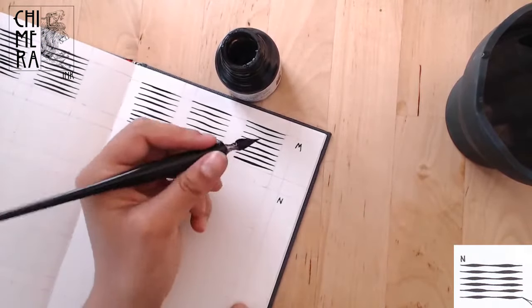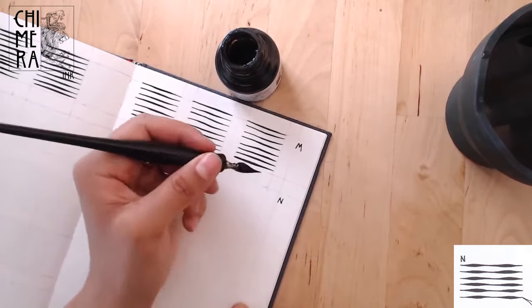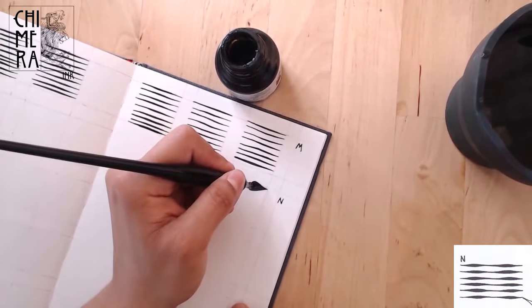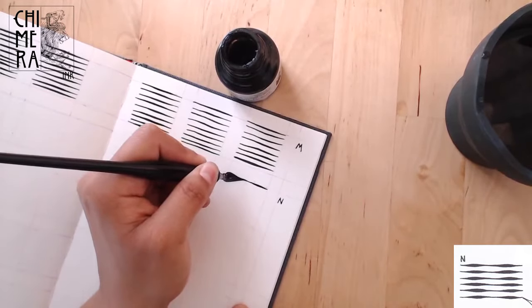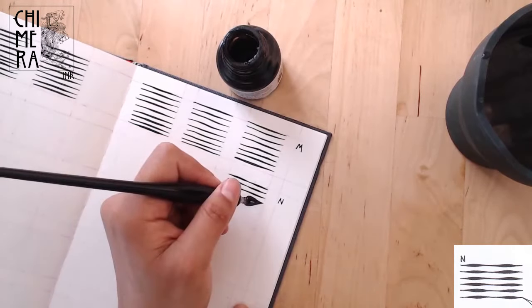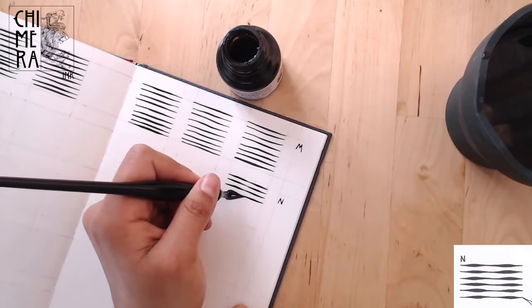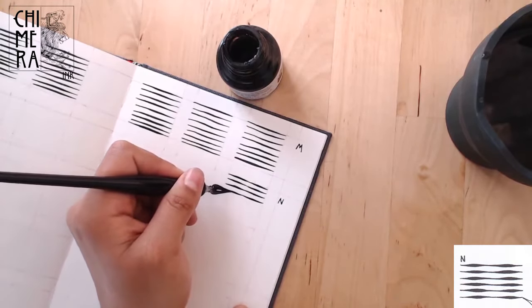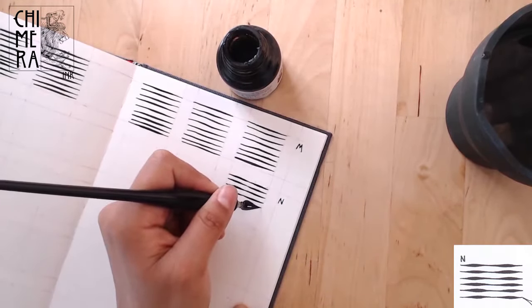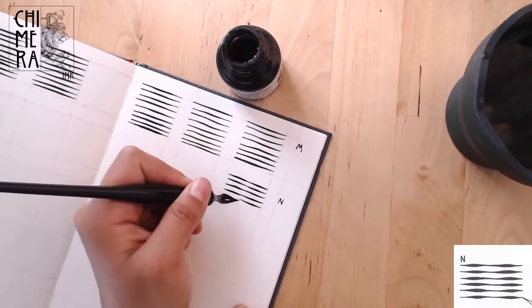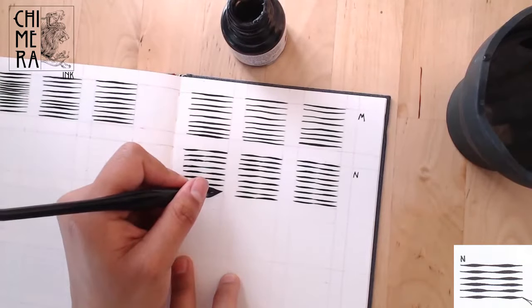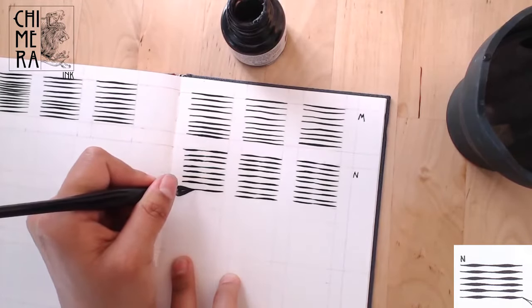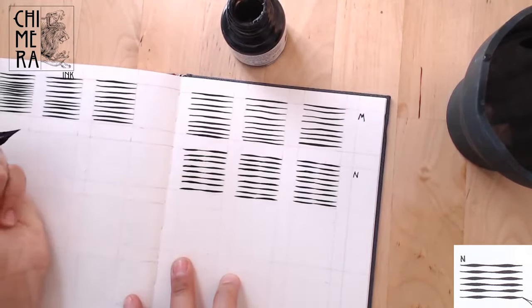Exercise N is similar to M, but with two thick to thin variations. The tough thing on this one is making one sweeping line with the variation. I find it hard to control in one go, but pat yourself on the back every time you're able to do it.